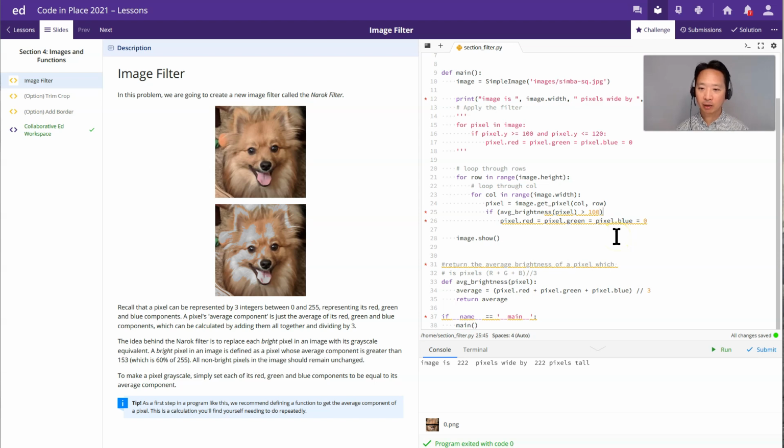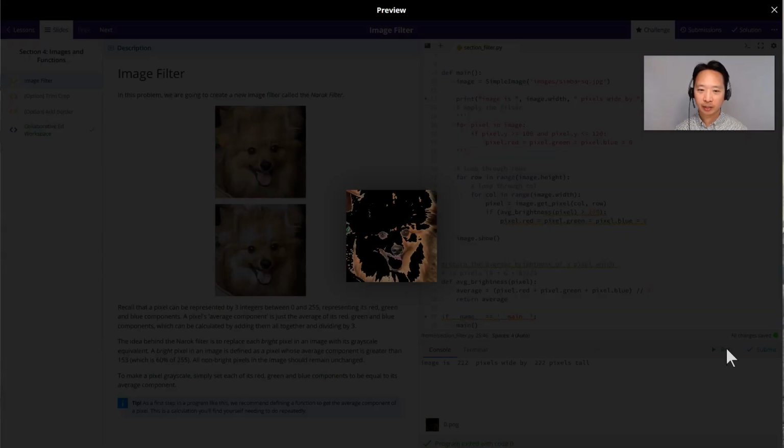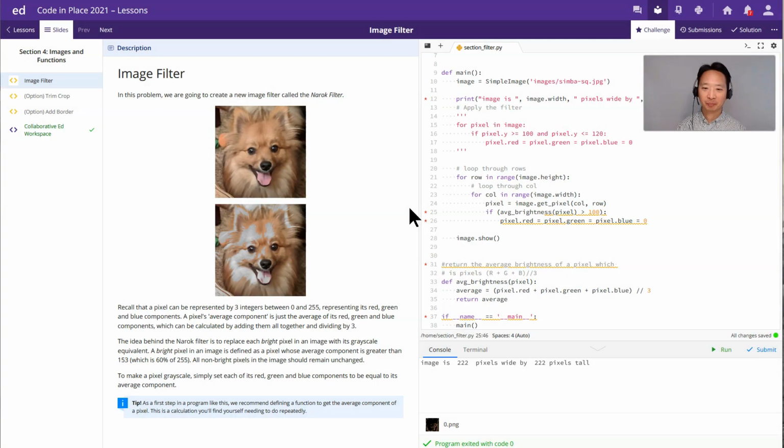Let's put that colon there and run it. Ooh, that's a very ugly looking picture, but everywhere where the picture used to be bright, it's now black. So it did work.